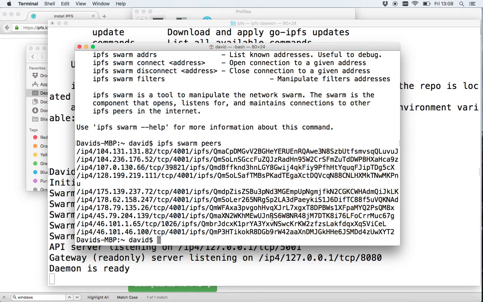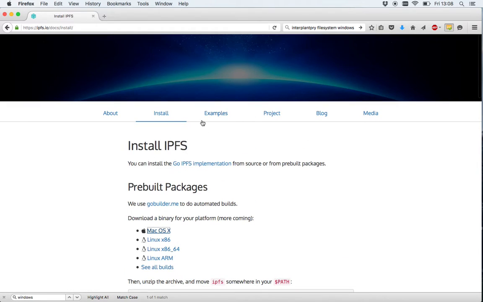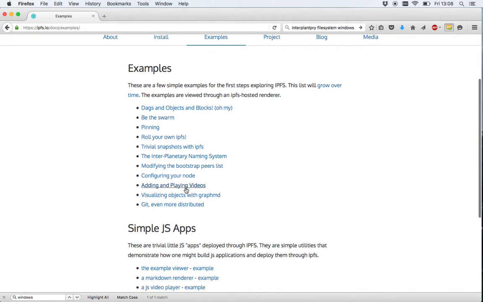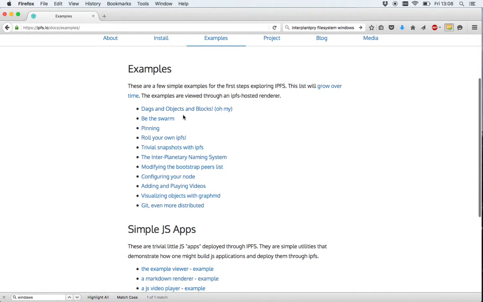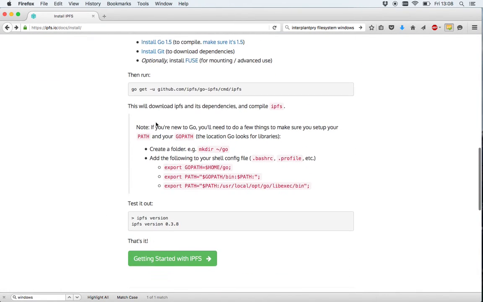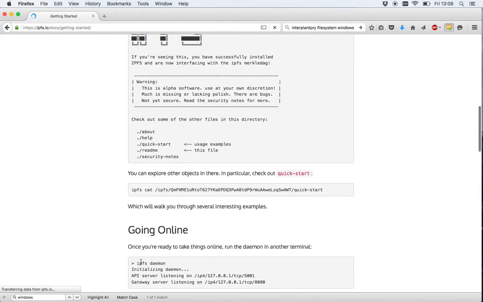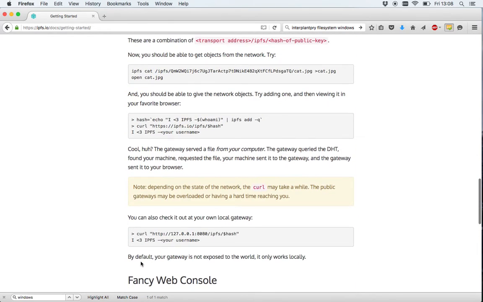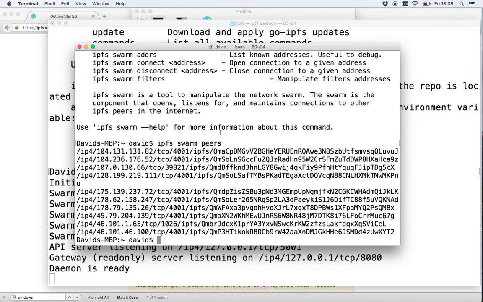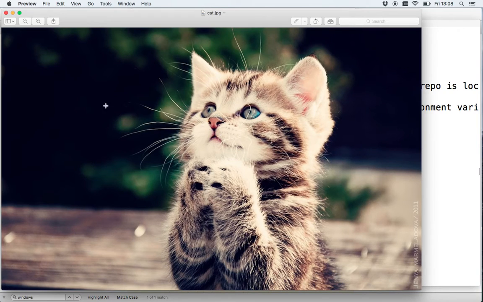I guess the next thing we'd do would be to start messing with file structure, adding and downloading files. On this site in the examples, so back to ipfs.io. Click examples. There was an example somewhere. Back on the install page, there was an example. If I click get started, there we go. There was an example of how to download a file that's already there. This will test if I'm really connected, because it'll download a cat JPEG. Let's try that.